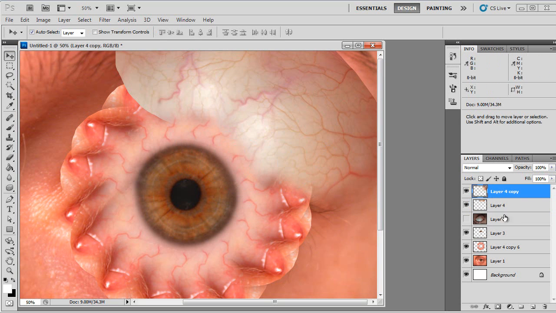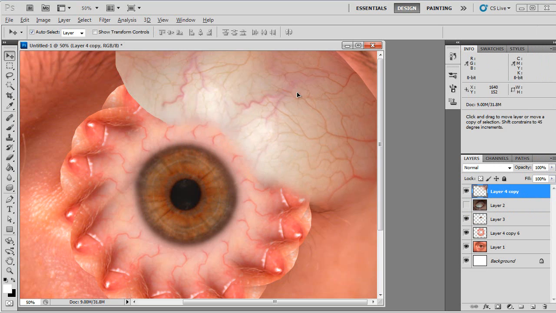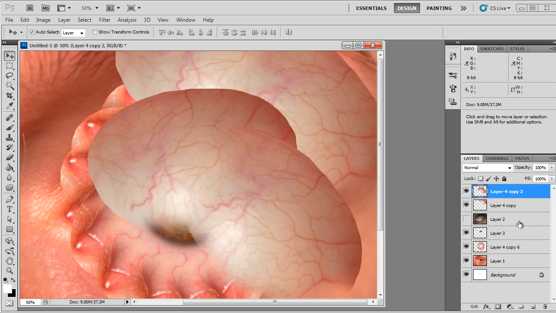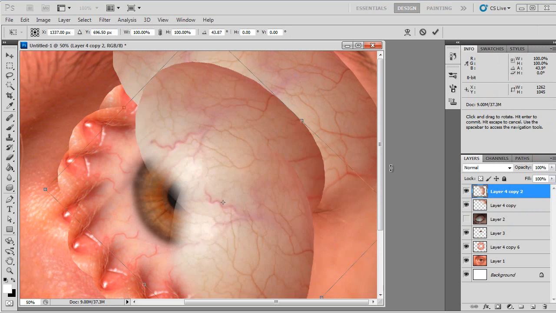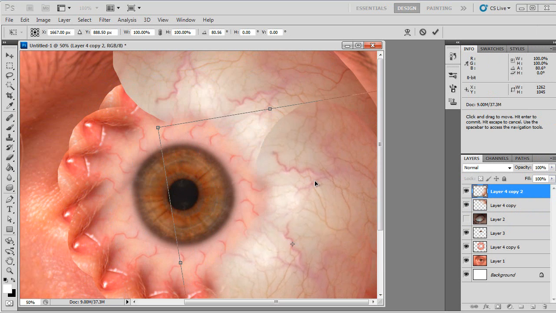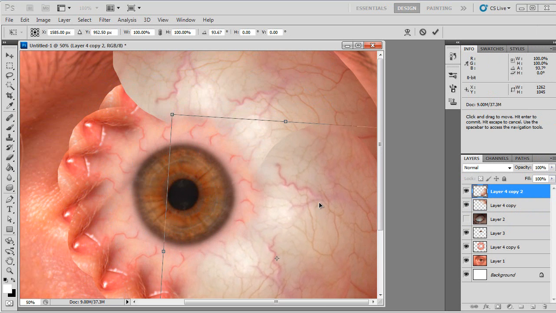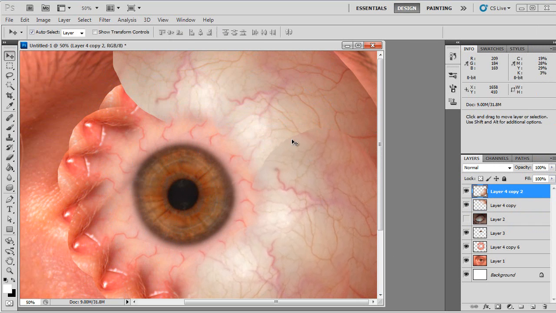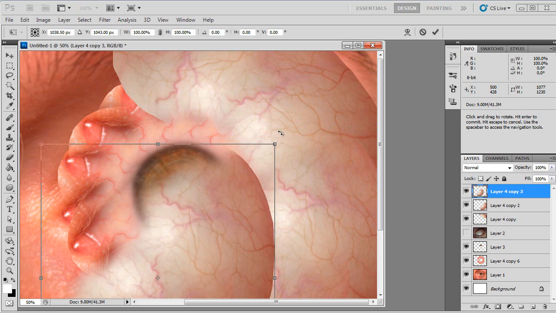Okay. So now we'll go ahead and select both of these, go ahead and merge those, and then do the same thing, Alt drag, or you can click and drag down to the new layer. Either way will work. Get this going. Clean some of that area up. A little too much right there. There we go. And then click and drag there.